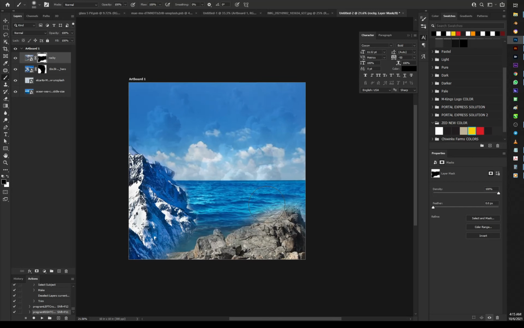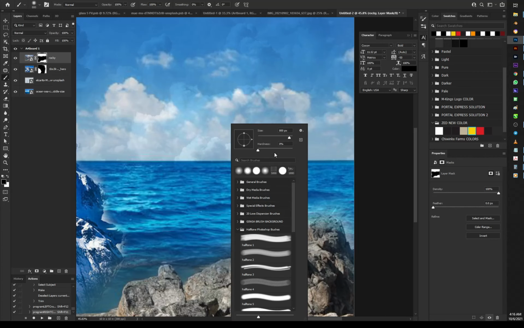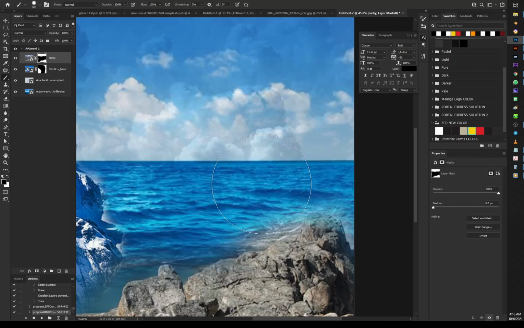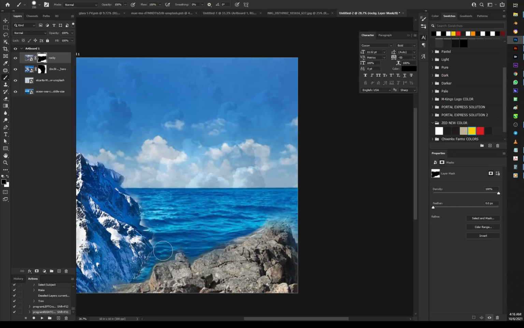So see, I have put some kind of softness, now I want to reduce it because I want to go detailed and reduce the size. I don't like the softness it's giving, it's becoming almost obvious. You can see that these areas are blending into the sea, in these areas.